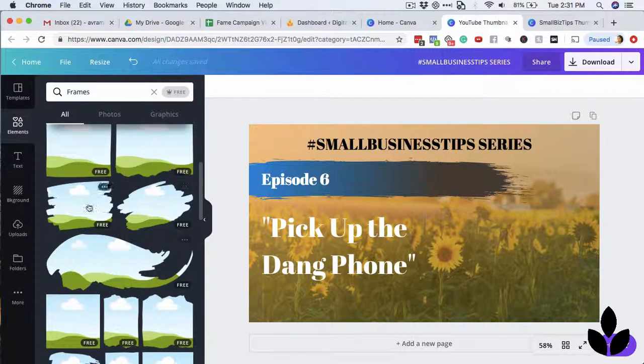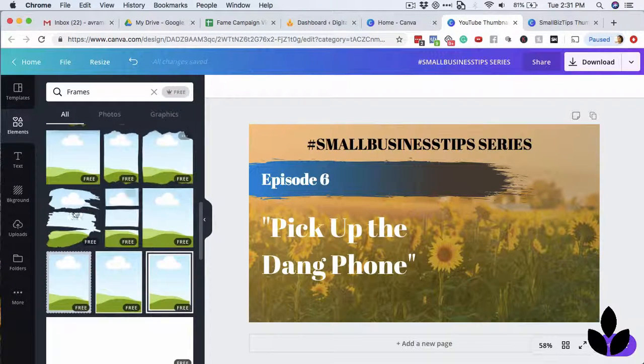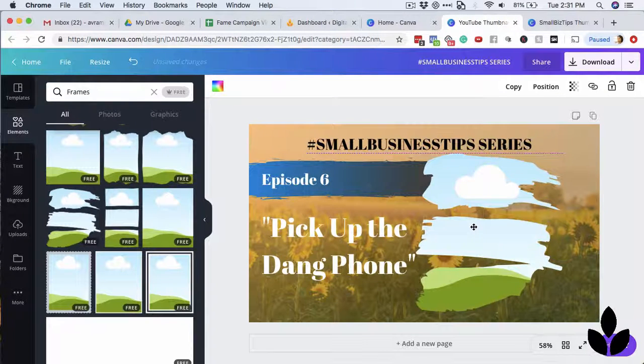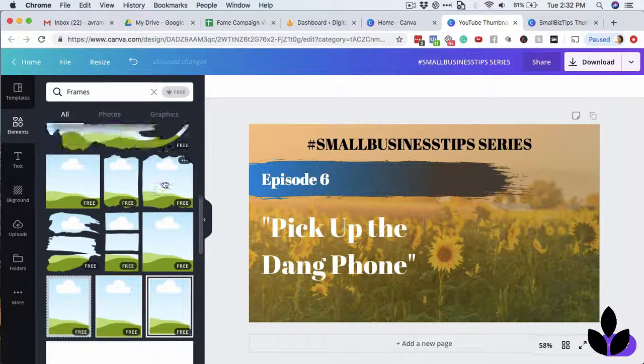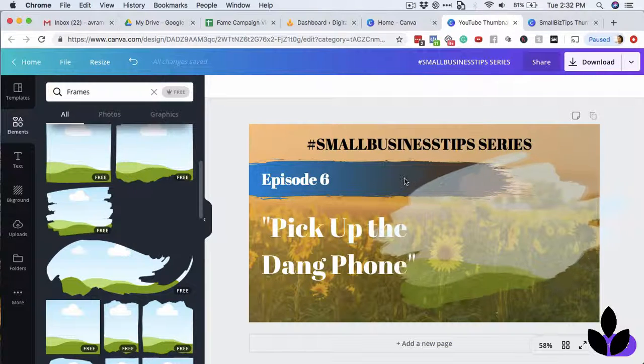So, for example, you can see this one here that I've got selected on the left-hand side is the one that I used in that previous thumbnail. But let's look at something else that might be a little bit interesting. We'll put this one over here. Actually, I don't really like that one. Let's get that out of here. So the top right, I can delete the frame that I just put in there, just like that. You can also use the delete key on your keyboard. I'll use this one. It's pretty similar to what I used before.